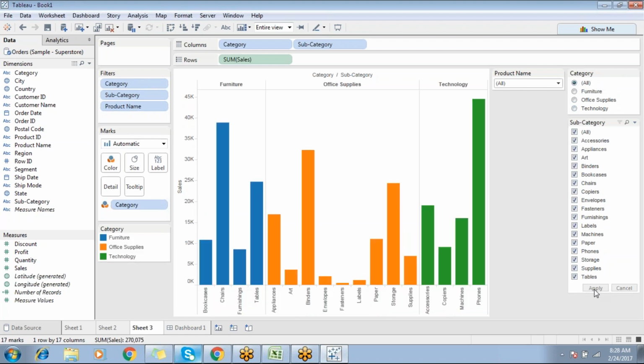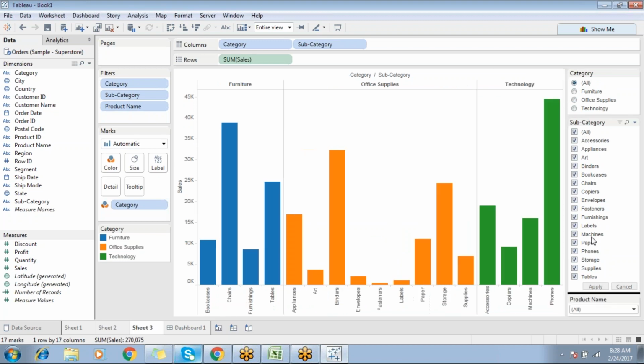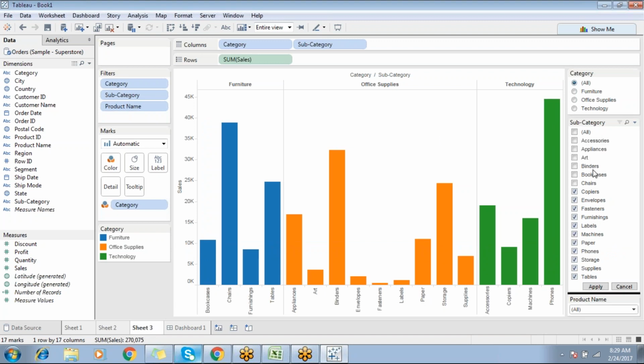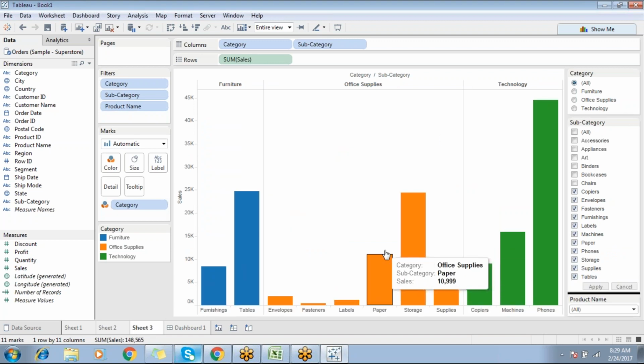While selecting accessories, appliances, art, I'm going to do some selection. It is not going to impact straight away in the dashboard. So you have an option called apply. When you click apply, it works. If you want the same kind of functionality here, you can go with a similar kind of functionality. Got it, right?